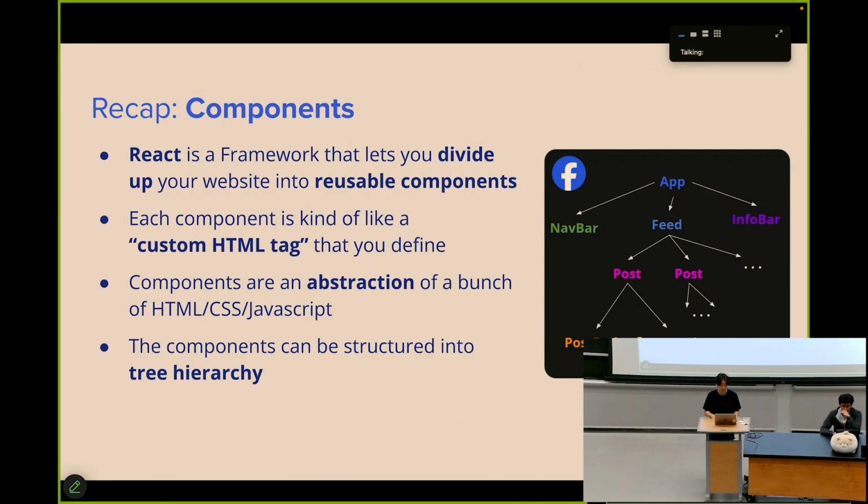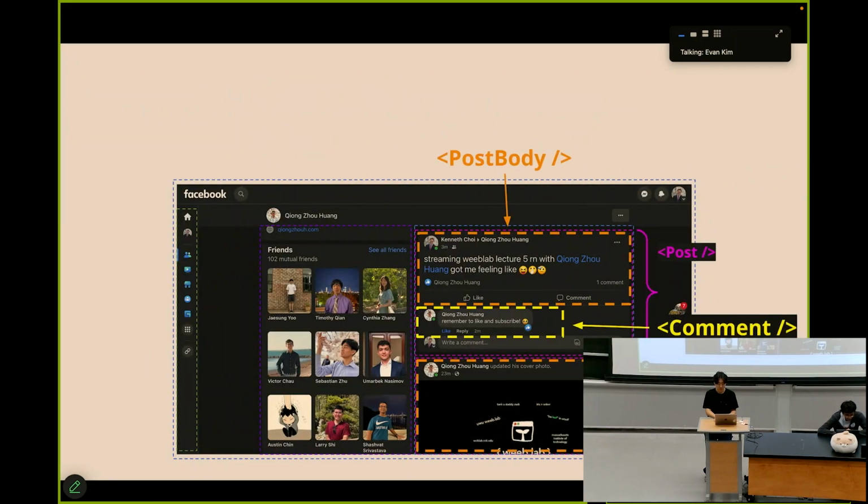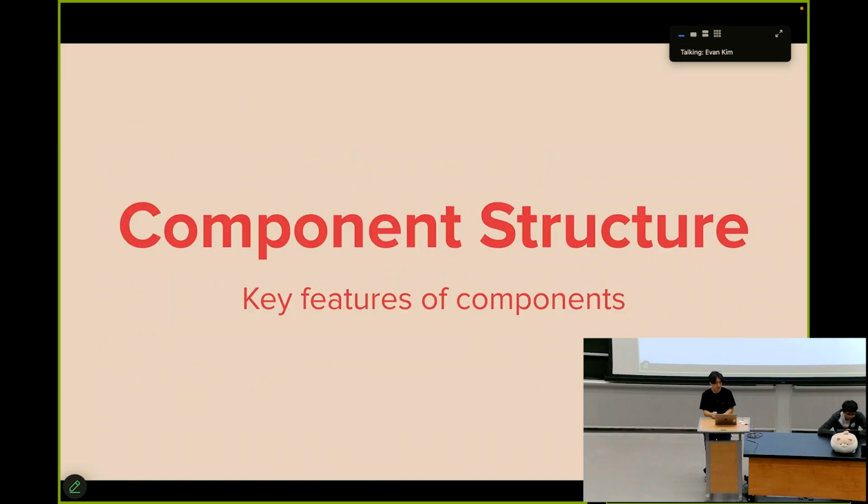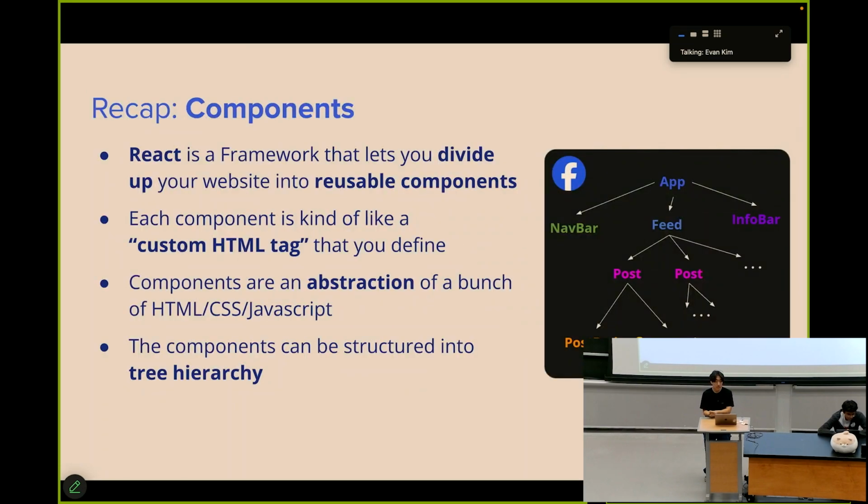So in summary, the main idea of React is having these components that depend on other components and that can be reused. These are all like function calls, and you call on the function to build a part of your website. And that makes it really nice, because now you can see what your website looks like when you're writing it up. Instead of having a bunch of divs, you instead have post body, which is composed of posts and comments, and then a feed, which is composed of post bodies, and things like that. And within each component, you can put whatever HTML, CSS, JavaScript you want to have any sort of front-end functionality that you need.